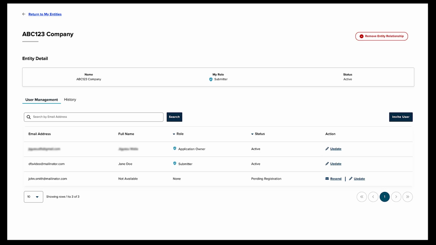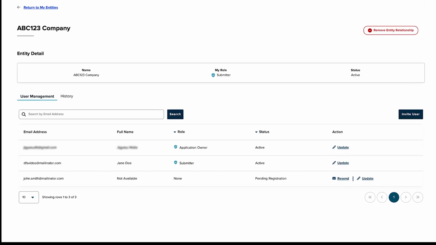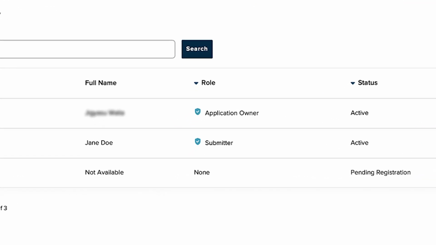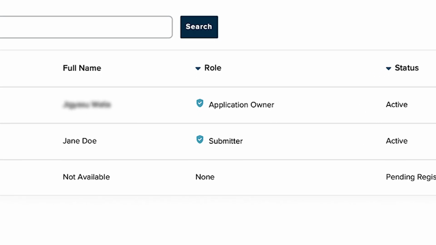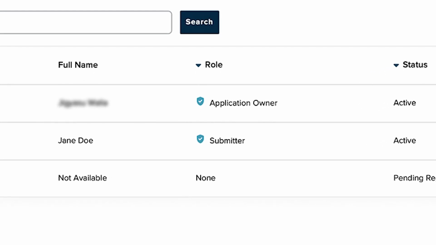Please be aware that an entity administrator must also be assigned roles. This may be anywhere on the hierarchy of roles, from application owner, if that individual should have access to all data and filings, or the lowest level of access if the entity administrator is responsible for inviting others to DFS ID but does not review or submit filings. In DFS ID, individuals who are entity administrators have a shield icon next to their role. In this view, you can see that each entity administrator has a different role.